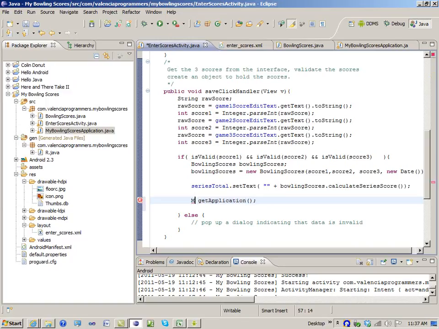So the data type is MyBowlingScoresApplication. People get away with calling these app. Did I spell it wrong? Yeah.